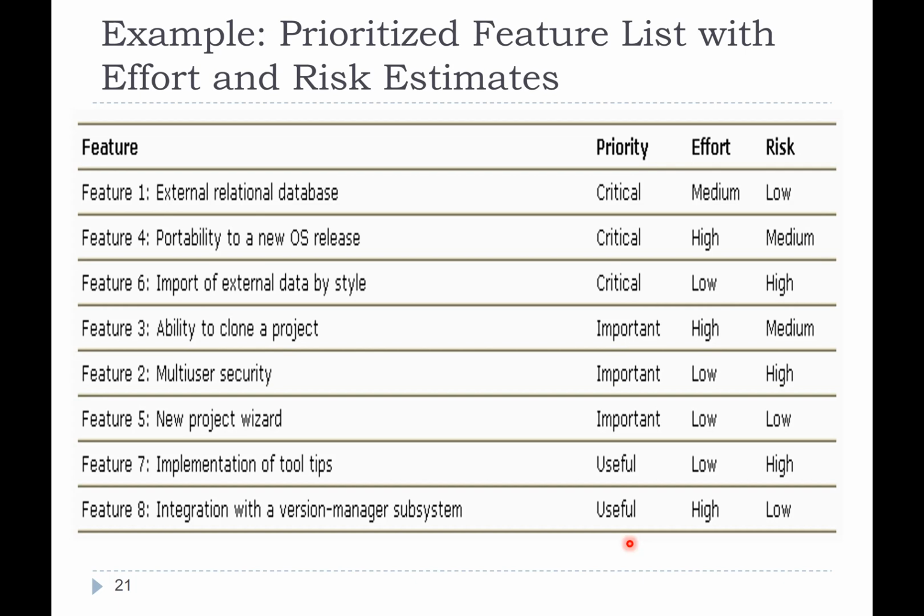Sometimes in an unknown situation, very, very rare, you end up saying, oh, I set 1 month to do this task and realized I finished it in 2 weeks. Very rare, but it does happen every once in a while. So you think you're going to be embarking on this beast and realize, well, that's a lot easier than I expected. But anyways, as you're considering all three: priority, effort, risk.